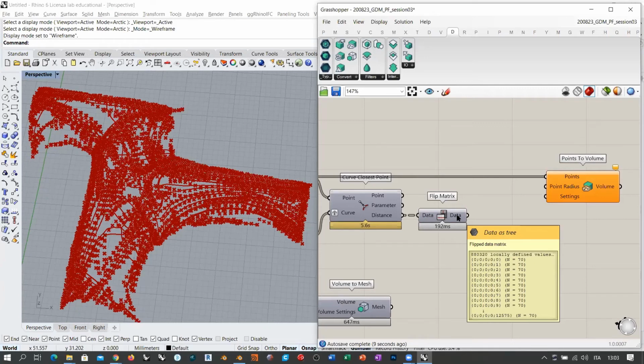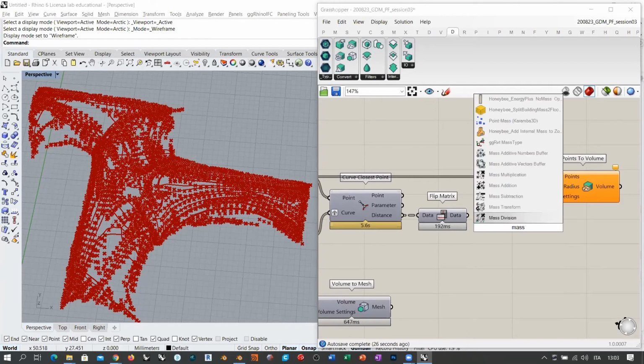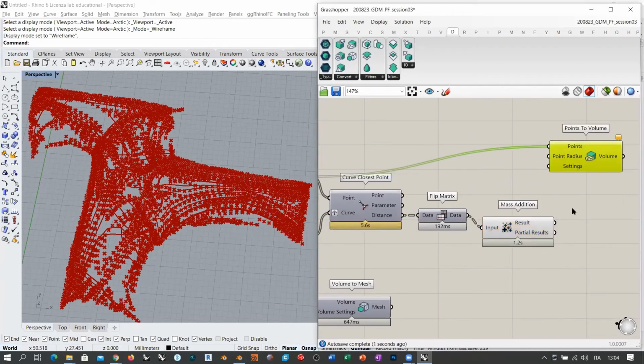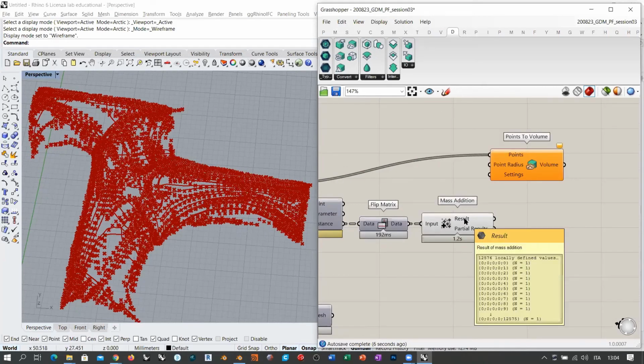So the branch represents one single point, and 70 is the 70 distances that that point has with respect to each of the stress lines. In order to understand if this point is close to a stress line, I can mass addition these numbers. So the 70 distances are now being added, and we come up with one single value.